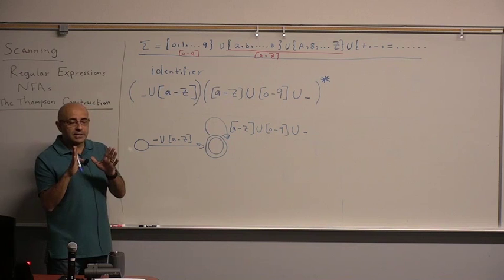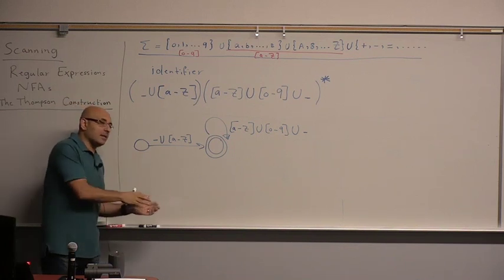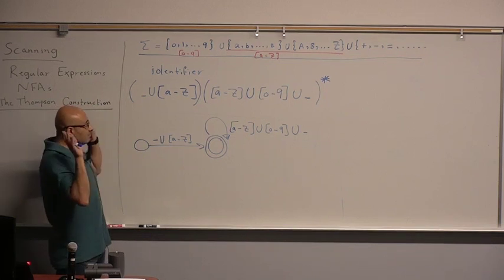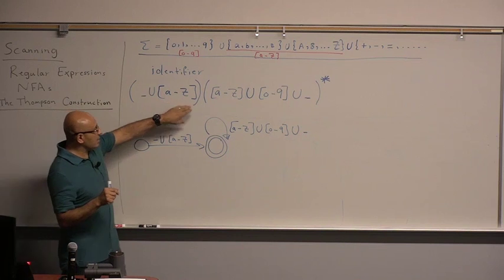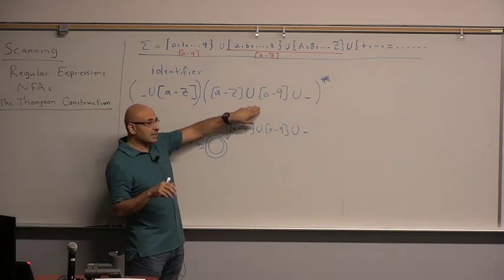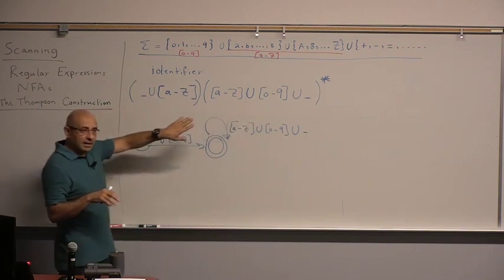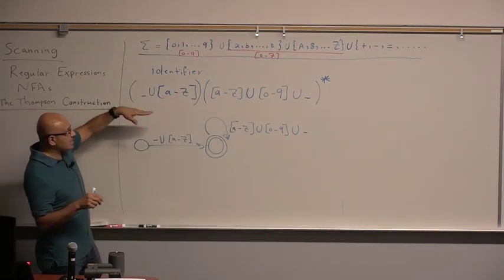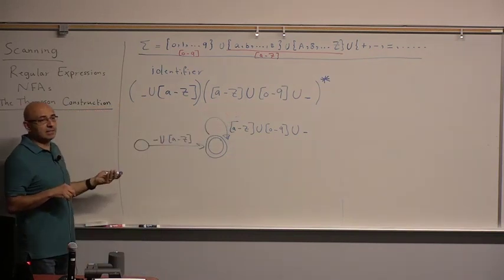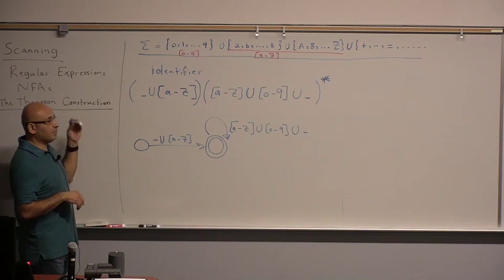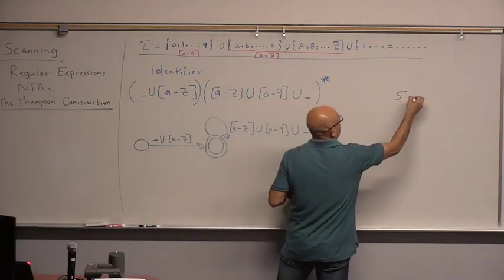Okay, so now this raises an interesting question. Again, we are interested in the compiler design, not in the language design. We don't care what the language allows, but the question is, with this you can write an identifier name of arbitrary length. Here we're not setting any limit on the length of an identifier. Now, how can we set a limit? Say we want to set a limit of 5 characters.